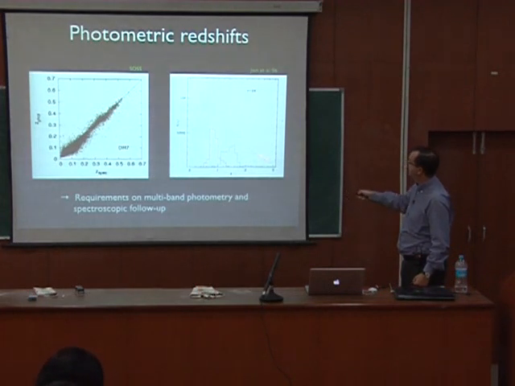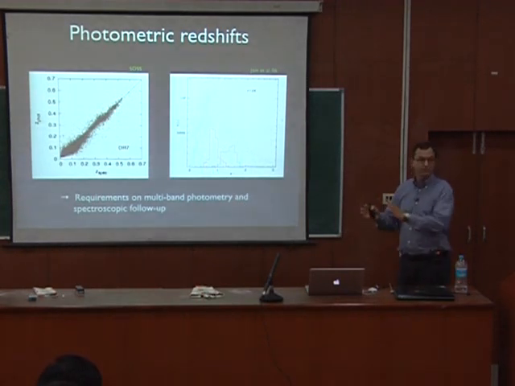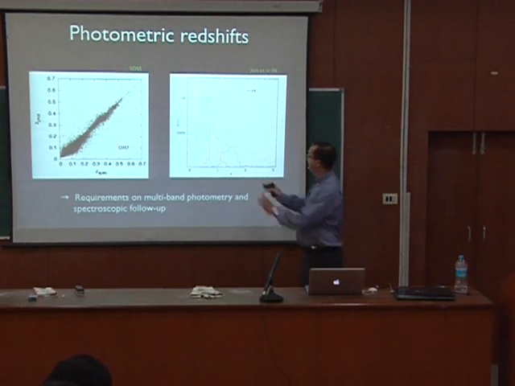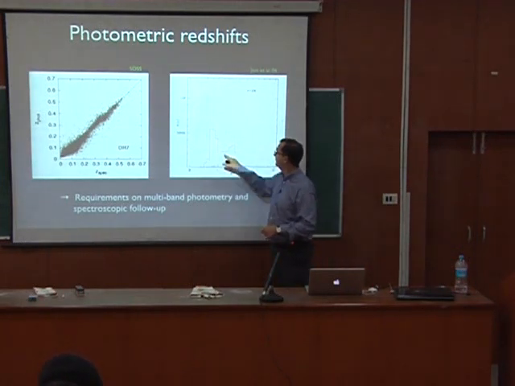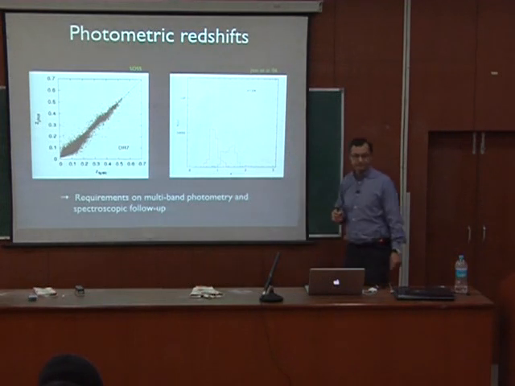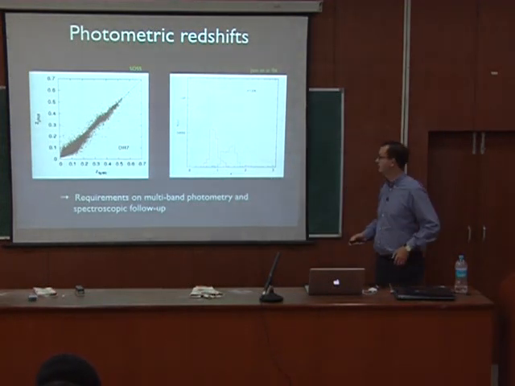So we need to take this sample, make some kind of cuts, and then be able to get some nice different subsamples at different redshift. And they need to be as well separated as possible. And once again, we need to know each of these well. That's when we do our tomographic analysis.